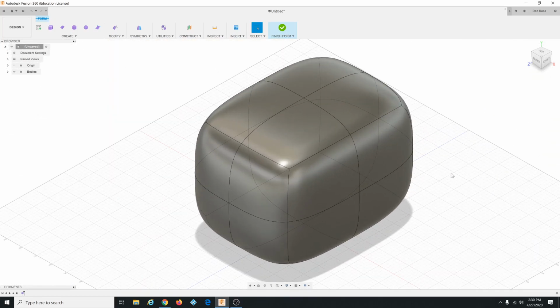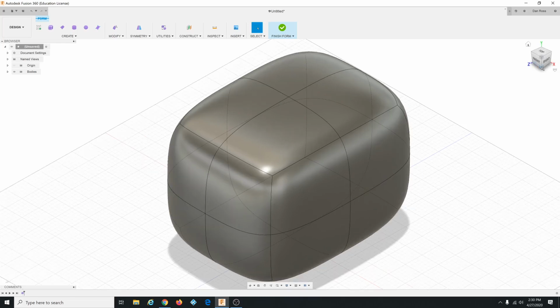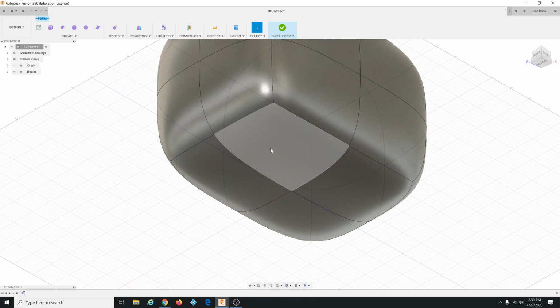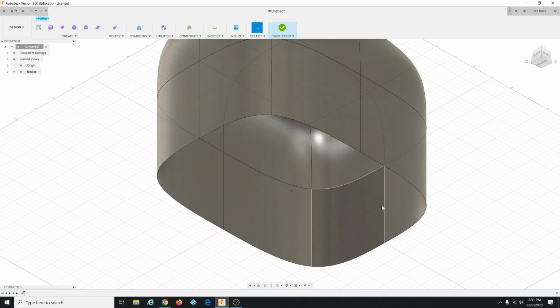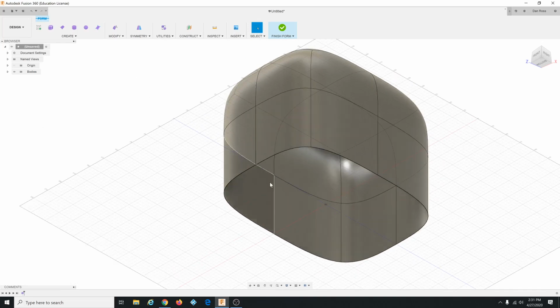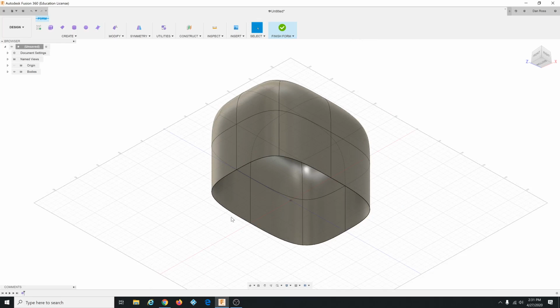Now go to your view cube, click this corner down here, and you'll see the bottom of this thing. So hold down Shift and click this thing, this thing, this thing, and this thing. Holding down Shift, then just press the delete key and open that up.